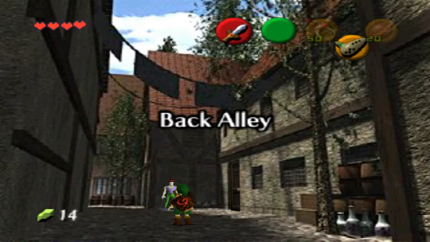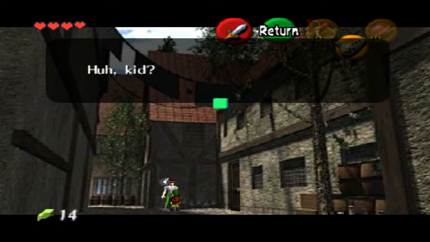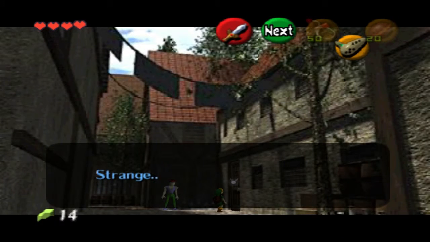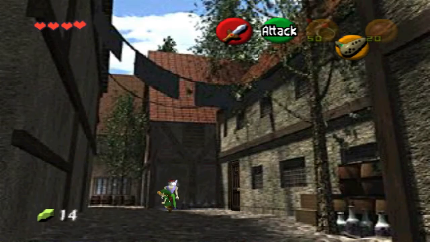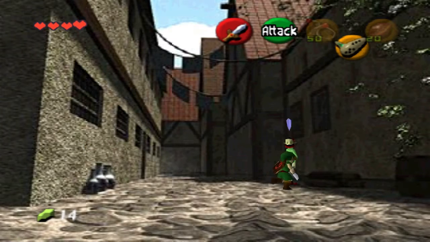Okay, let's see here. Back alley. Hey, sorry, skip the whole thing. Strange, this door doesn't open. That is strange. Whoa, hi there. What do you want? Hey, can I talk to you?